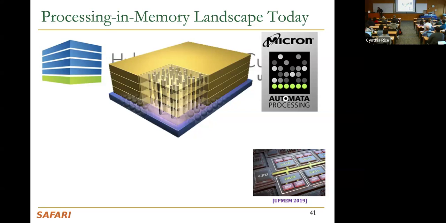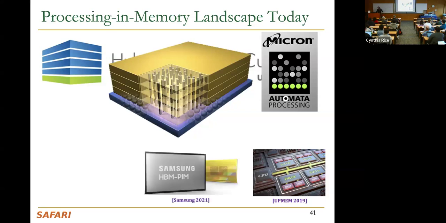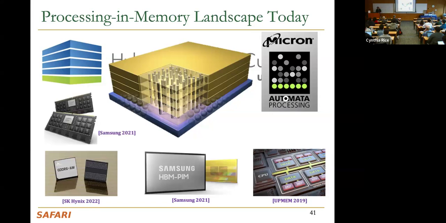And then it's not just startups, but also major companies have built prototype DRAM chips where they can do processing to accelerate, especially, machine learning workloads. Samsung is one, SK Hynix is another. Samsung and Meta built these, let's say, boards where you can actually have many DRAM chips and then a buffer chip, which has an FPGA that you can program to accelerate recommendation systems, for example.